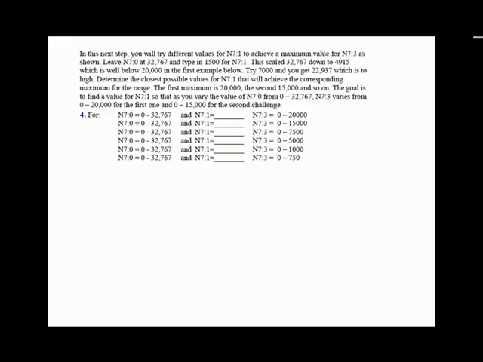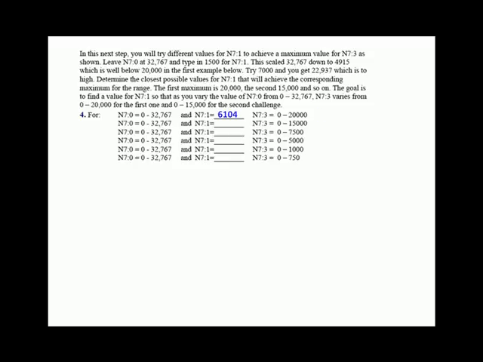In the next step here, I turn you loose to put in values of N71 to get the range that you would like. So you see in the left-hand column, for N70 equals 0 through 32,767, what value would you have in N71 if you wanted a result of 0 through 20,000? So you would go do some experimenting. I don't care how you do it. You can do it with straight mathematics and pre-calculate it and throw in the value and test it. Or you can just start throwing in values to see what you get in your destination with a source value of 32,767.